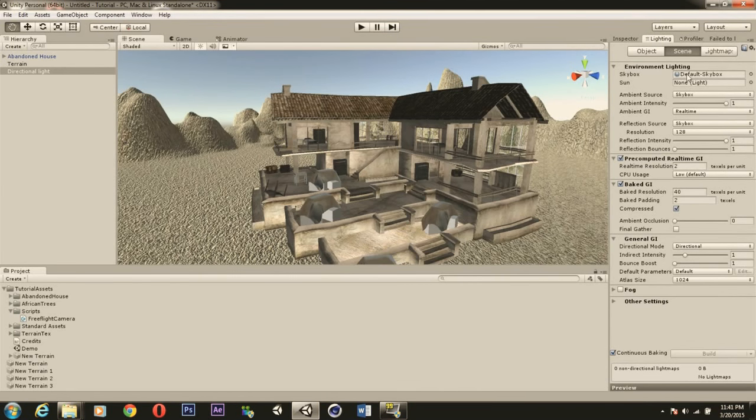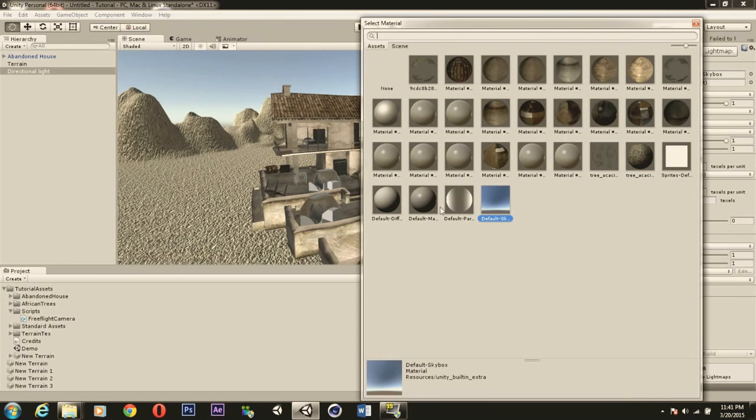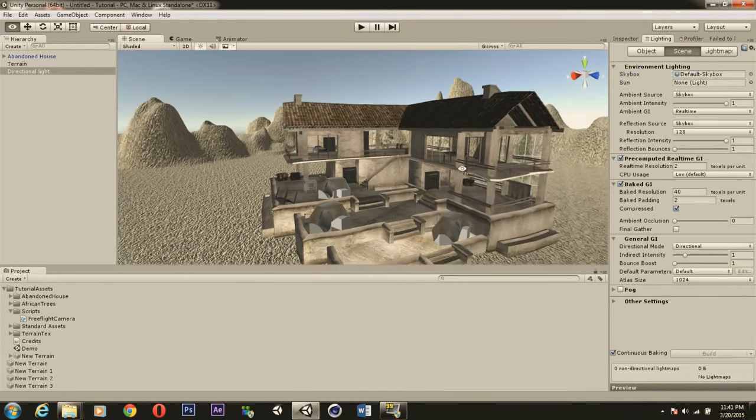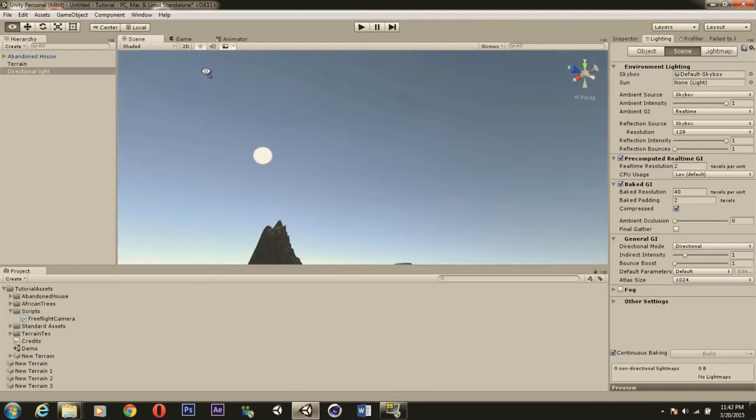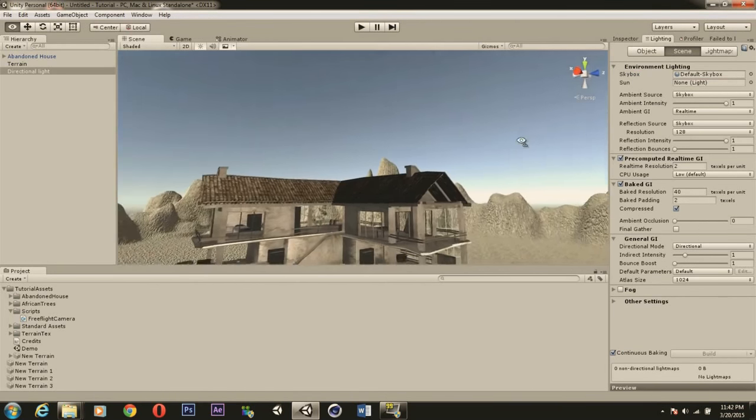So the environment, first of all, we've got this first tab, which is the environment lighting. So you can actually select a different skybox if you have one. The only skybox that we have right now is the default skybox that comes with Unity 5. So we're going to select that for now, but the skybox is basically what the image in the sky is, the 3D image in the sky.